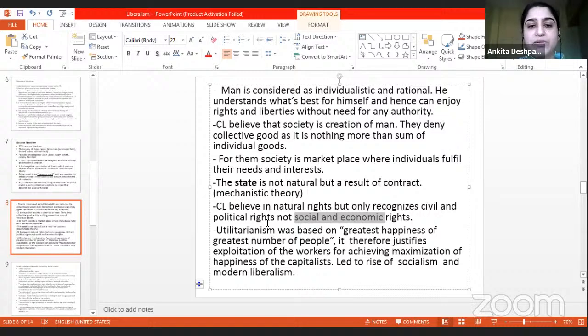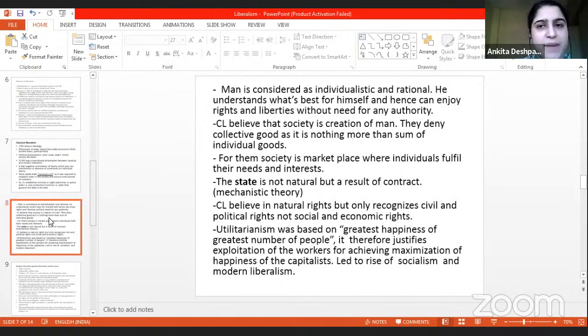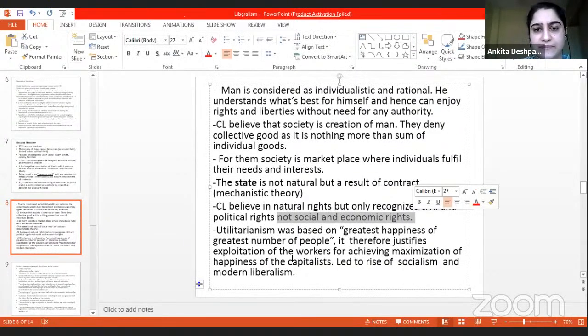All right. So because of that, political rights are okay, civil rights are okay, because they're guaranteed by the state. Everybody has to be protected by the state. Everybody has to vote. That is allowed, because the government is by rule of the people. So civil rights and political rights are guaranteed to all in classical liberalism. What is not guaranteed is social and economic life, because of the concept of laissez-faire, open market. Make your profits, the profit is yours. You make losses, the losses are yours. So no social and economic rights.